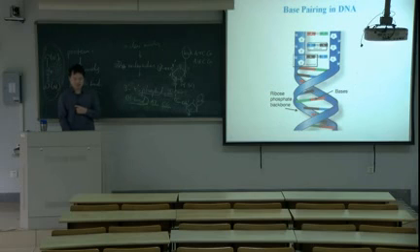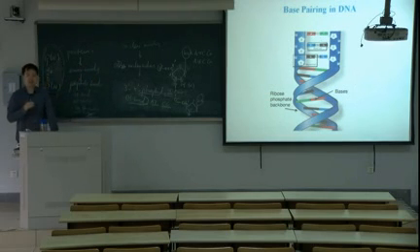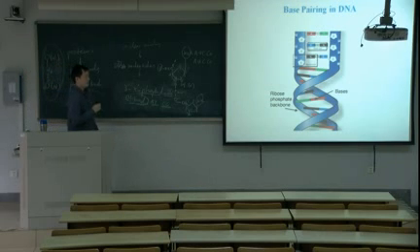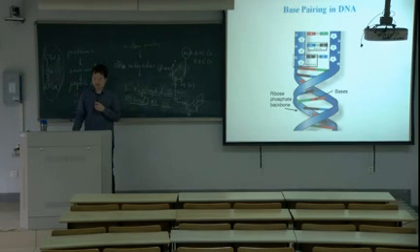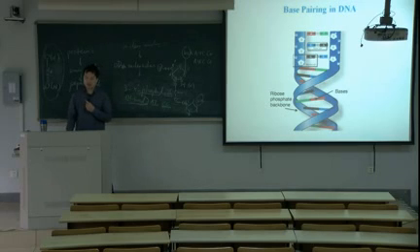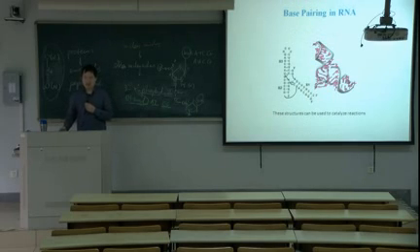And the base pairing in DNA happens like this, because we will see that DNA, most of the time in biology, exists as two chains. DNA has two strands. So it's natural that the base on one strand would form a hydrogen bond with the base on another strand. So DNA works like this: it has two strands, and the two strands are connected to each other by non-covalent bonds known as hydrogen bonds.